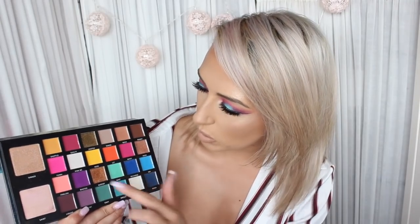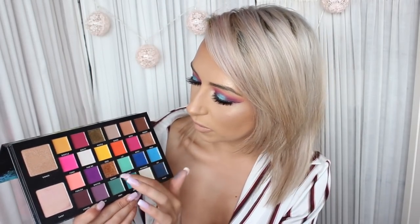There is 17 vibrant matte shades, 7 highly pigmented shimmer shades, and 2 highlight shades. I wouldn't necessarily call Moony and Pink Me shimmery. They are definitely more duochrome eyeshadows, and they're not as creamy, I would say, as the other shades that are more metallic, like Breezy, Hustle, Queenie, and Hush. You've got an array of like blues and greens and purples and pinks and yellows and oranges. You've got something for everybody who is into colourful eyeshadow looks.